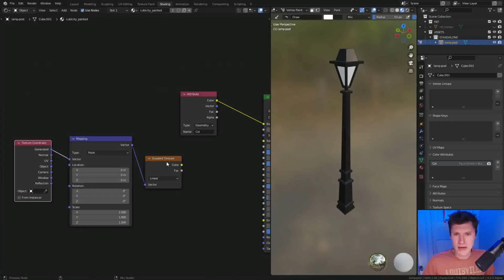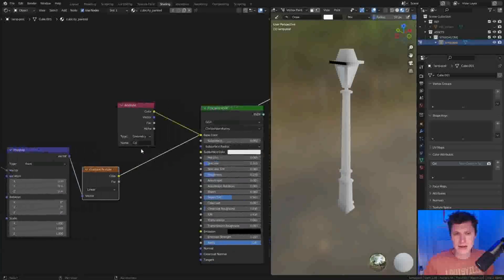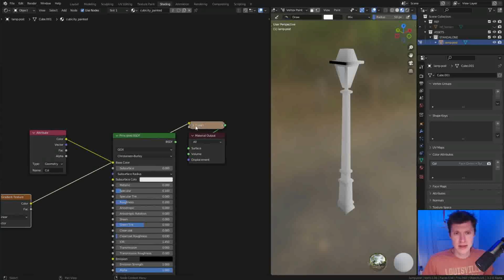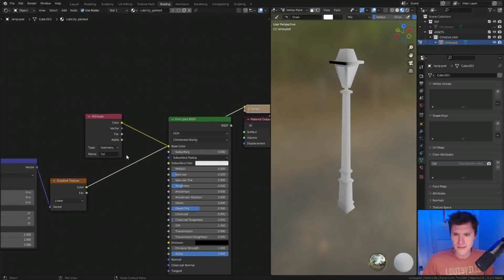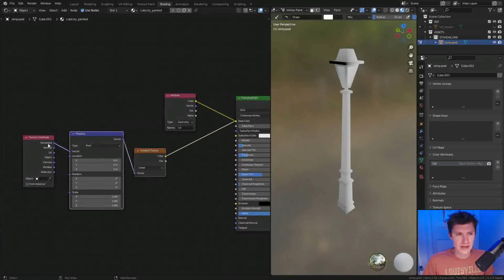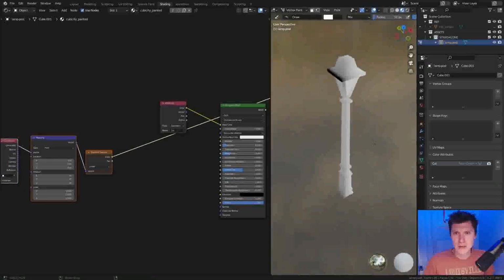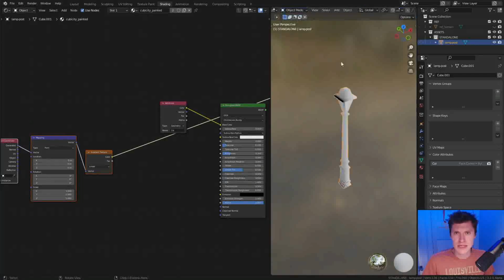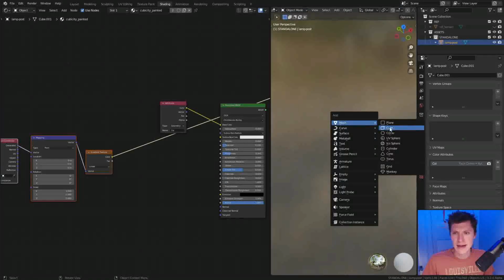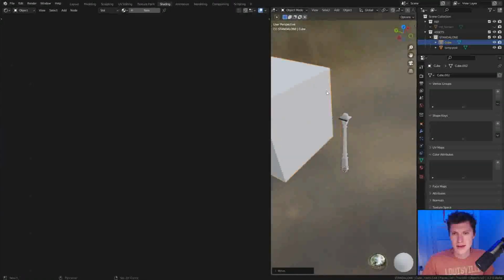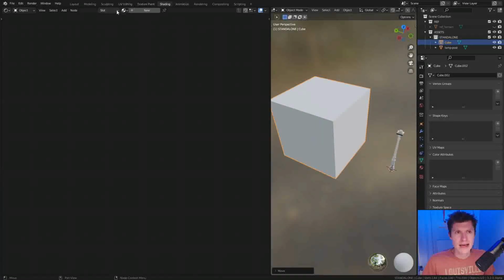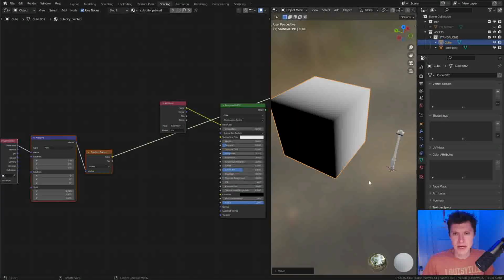Also, Shift Control clicking on the gradient texture will allow us to view it. It plugs it into this custom viewer node, so we just see that node's data. And as we look at the gradient texture, it might be hard to see what it's doing on this object. So let's go back to object mode and add a cube, and add this same material, Cubicity Painted.